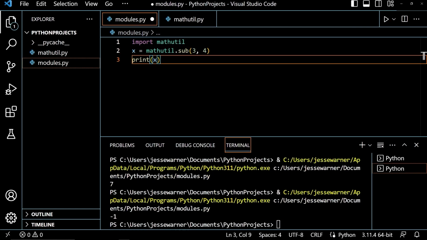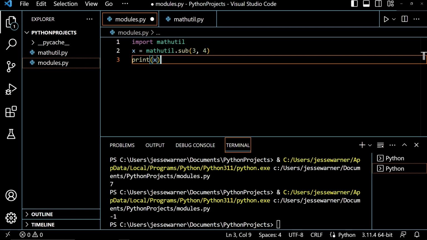One issue that could arise when making and importing custom modules is code from the imported module executing when the current script is executed. When a Python script is executed, the Python interpreter sets the built-in variable __name__ to the string "__main__" for the script that is being run. This indicates that the script is the main program being executed.